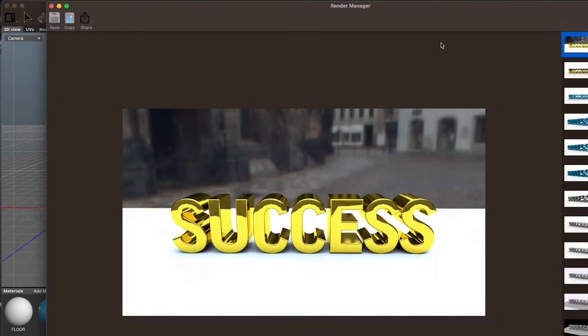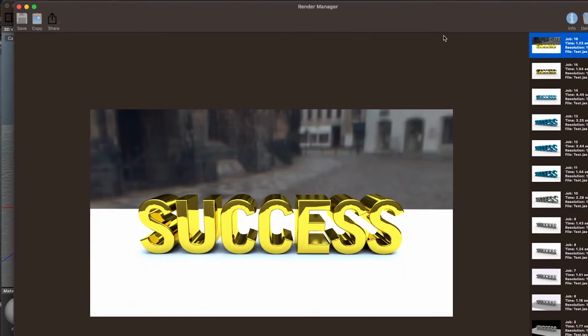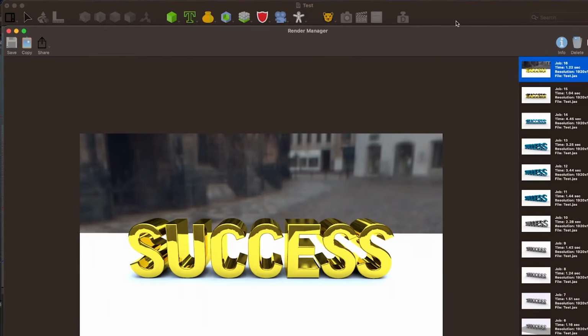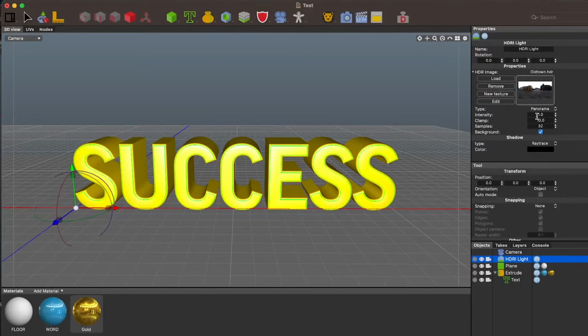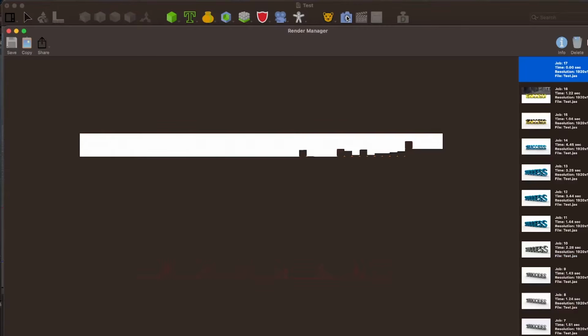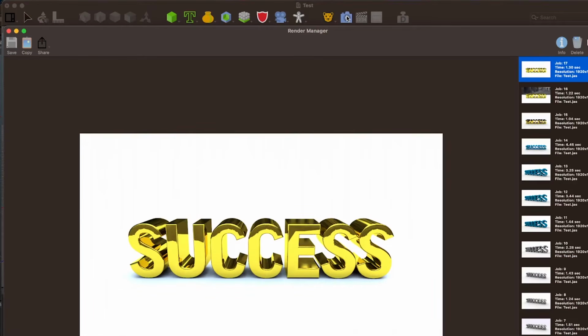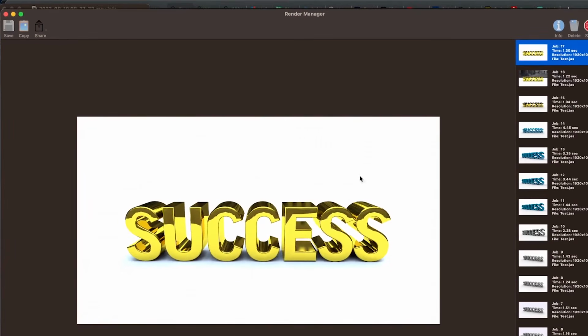What I'd like to do here is get rid of this background. By default, when you turn on an HDRI image, it actually puts that image in the background as well, which we don't want. So by unchecking this box, it will take it out of the background. All right, starting to look better and better. Now, what I don't like here is you can see the distortion around here.